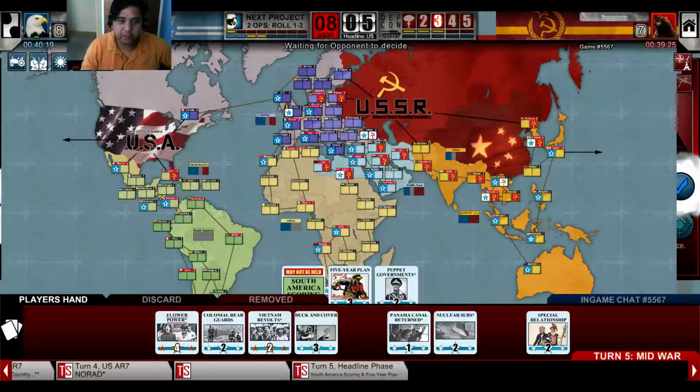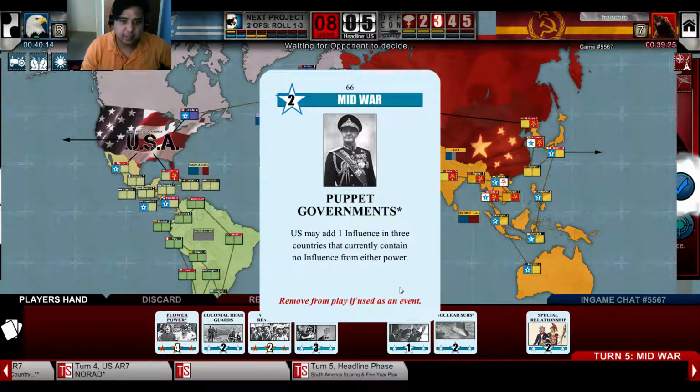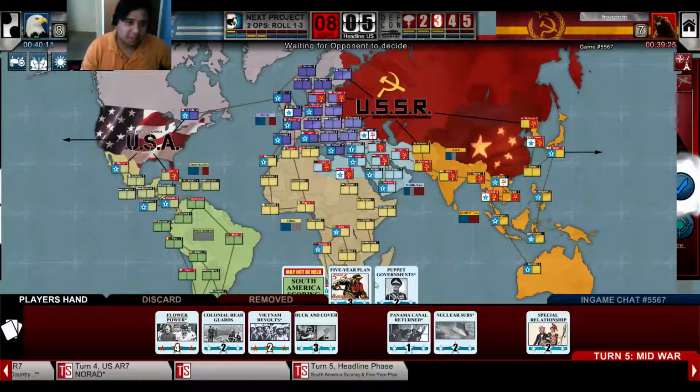Five-year plan for puppet governments. Does he get a scoring? Yeah. Gets Colombia? That's a thing. Oh, this is almost danger zone here, because we definitely do not have any influence in Africa or Central America.